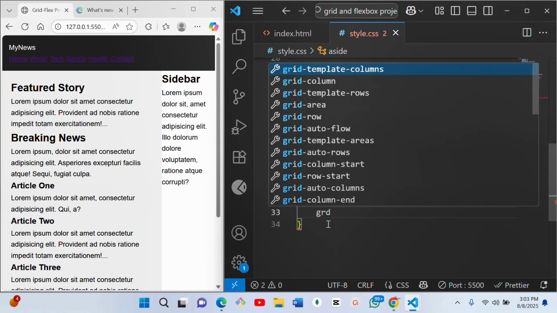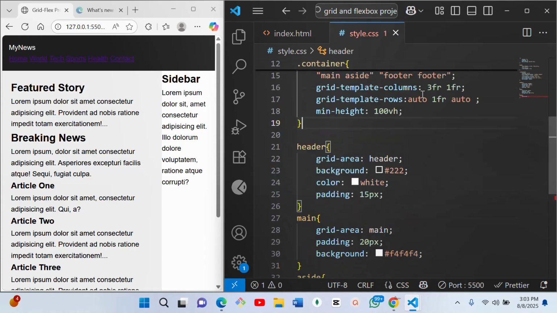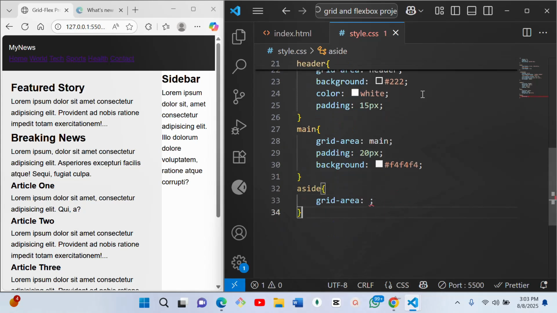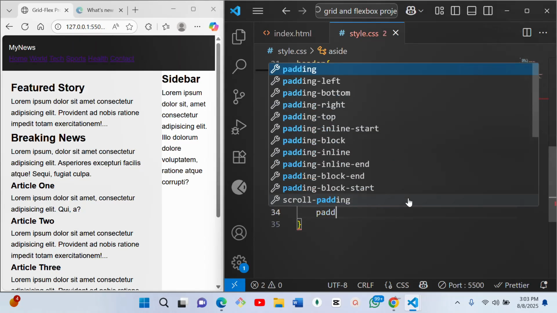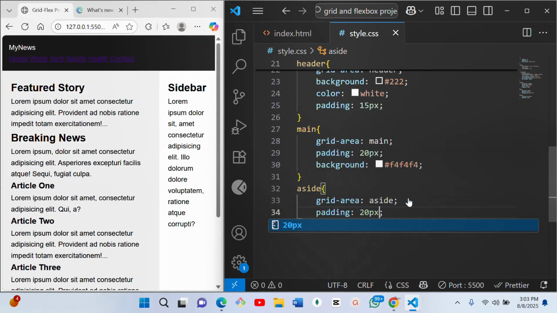So first thing, the grid area should be, how do I declare it? Did I say aside or sidebar? Okay, aside too. So grid area aside. I'm going to give it padding, 20 pixel as well.